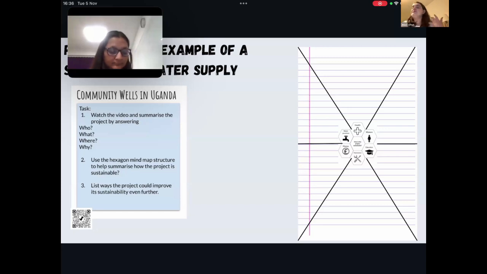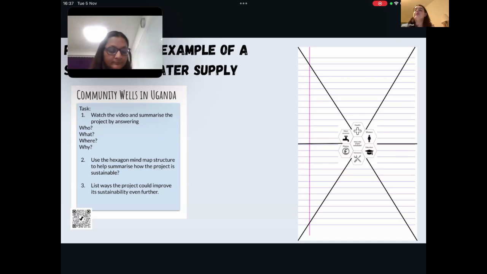The maintenance part is probably my favourite part of it, in that local people are trained with the skills to help maintain this well project. They have the skills to fix it, so they're not reliant on other companies or people further away, and they can maintain it for themselves. Then we discuss with the pupils the benefits of that, being much more independent as a community, rather than aid reliance and relying on organisations to come and fix it for them.